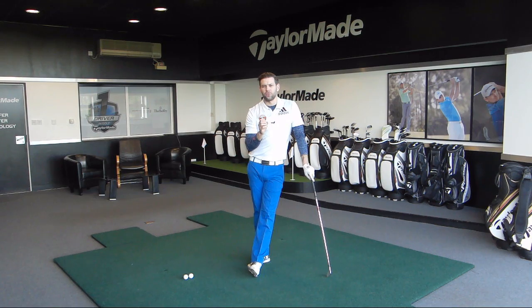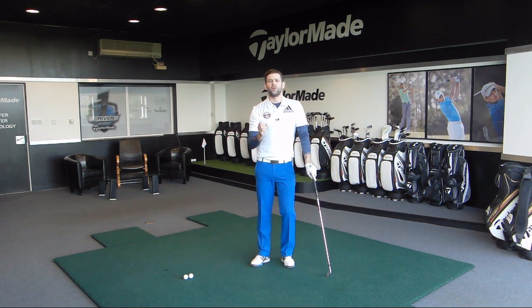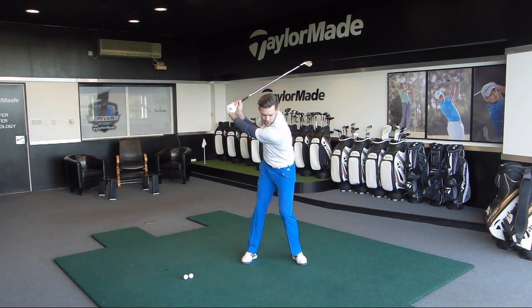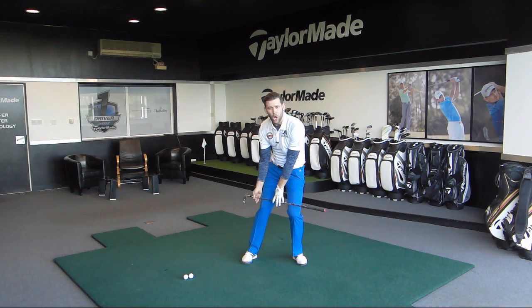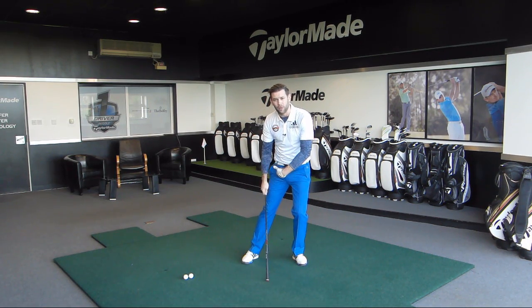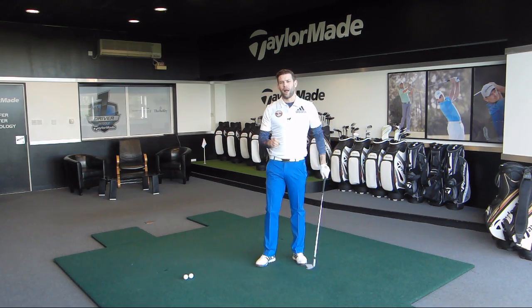Hopefully that helps. Not so many drills in that video, but just understanding what we're trying to do with that knee and the movements of it. We don't want to get caught into the habit of shifting weight and pressure but not opening these knees up. At this point my knees are quite shut relative to what we'd like. We may have shifted some pressure and got target side of the golf ball with our pelvis, but it's going to be very difficult from there to deliver that club to the golf ball how we'd like to.